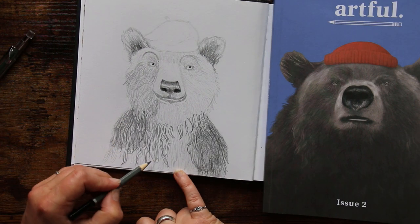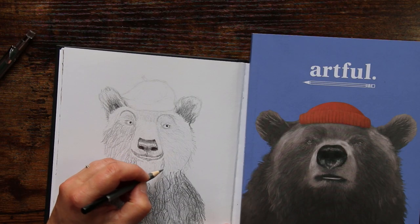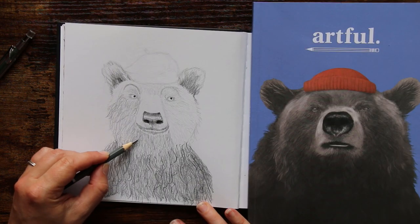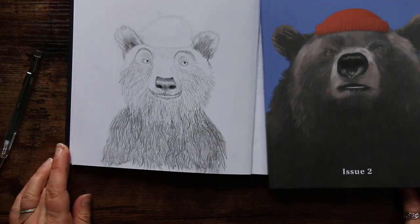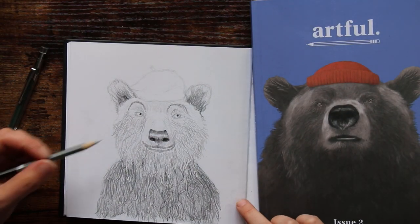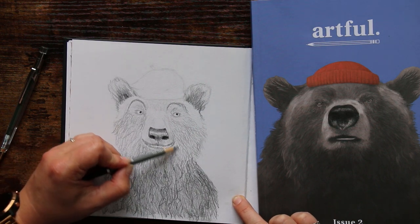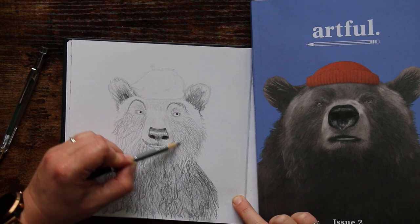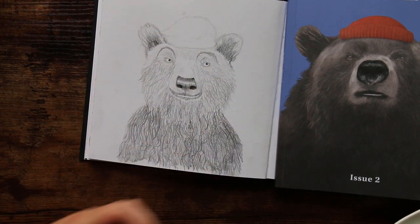Okay, so yeah, we want a little bit more texture here. Obviously, I'm pressing a lot more lightly now and I'm keeping the lines a lot shorter and a bit tidier. So maybe get some more lines in here. I'll just get some more shading in around this side of the nose now. Okay, I'm reasonably happy with this for a quick drawing. When I say a quick drawing, I mean a YouTube video drawing. I just want to get a little bit more shadow and shading without taking away too much from what we've been doing here.